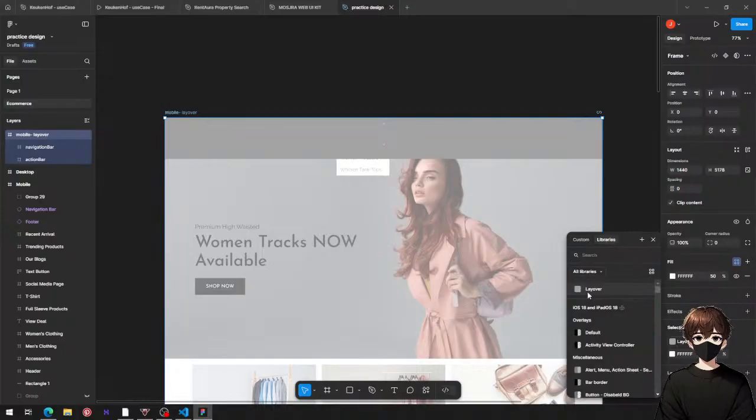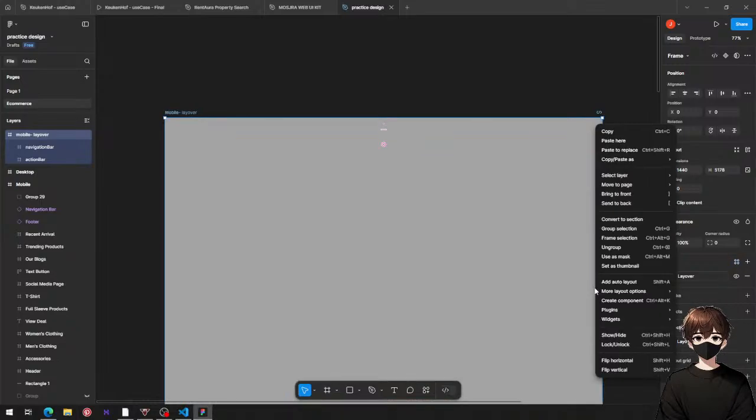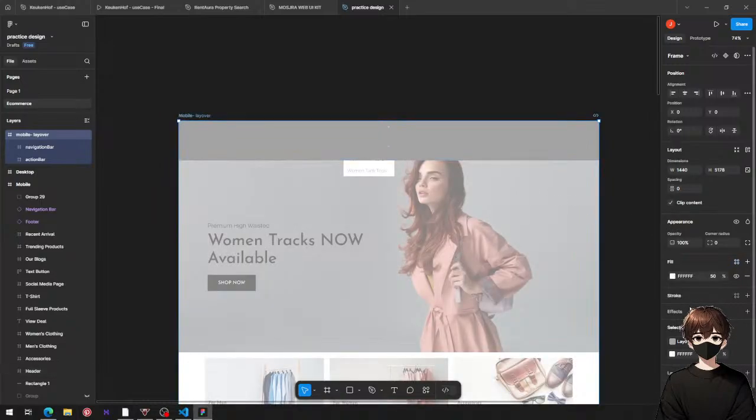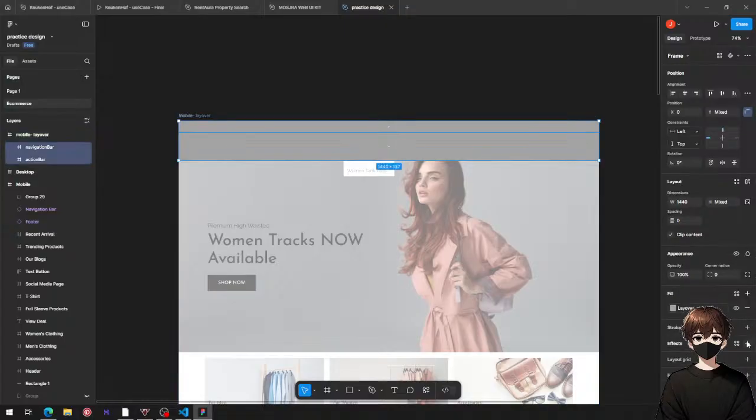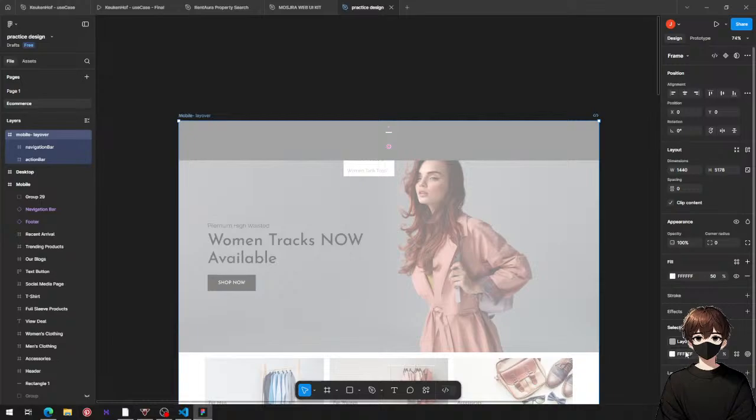Custom libraries. All libraries created in this file. Why can I not edit this? That's very annoying. Yeah, it just goes out of it. I'm not sure what's going to happen, but then we will abandon that one.